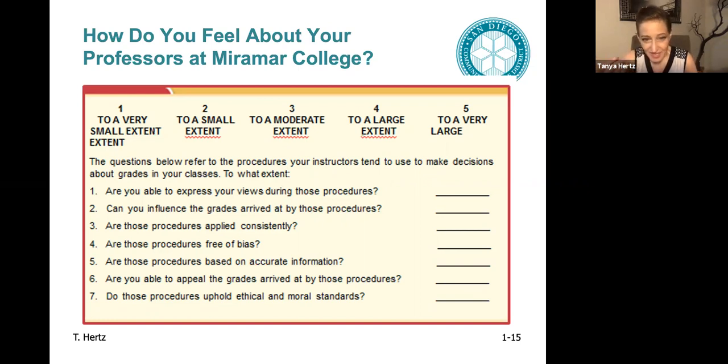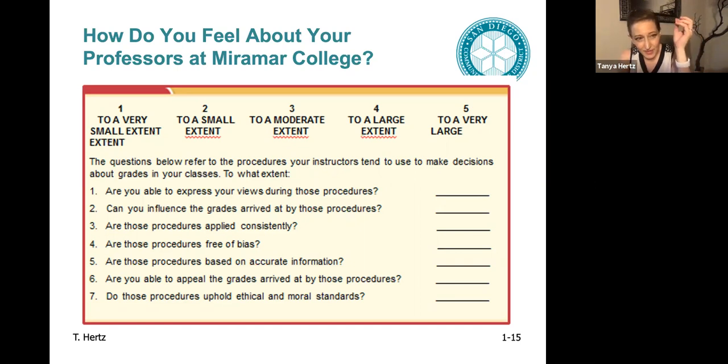fair, after the fact? Can you be sure that your teacher is making the assessment about your grade not on his or her own biases, but on objective, open metrics? Are there consistent procedures applied across time and across people? These things matter, right? When you put it into the context of grades, these matter.